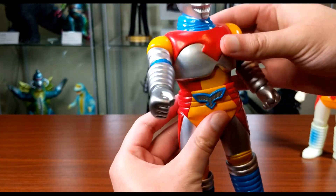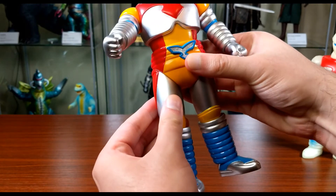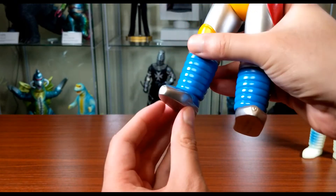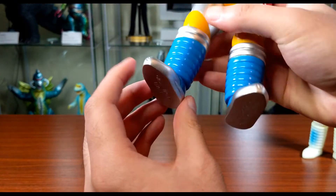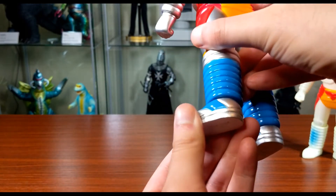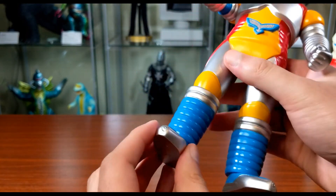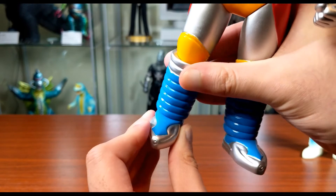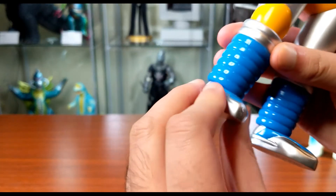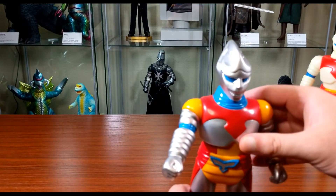Keep in mind that this figure is fully painted, so you have two pieces of vinyl rubbing against each other, which could cause paint wear and tear. I would be careful if you're trying to pose this guy. He does have a lot of articulation points — the feet are a little stuck, but that's just because it's vinyl on vinyl. If you heat it up it should be easier to pose, but I'd caution against crazy poses.